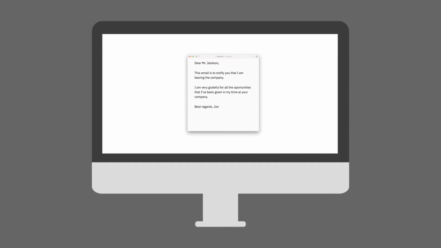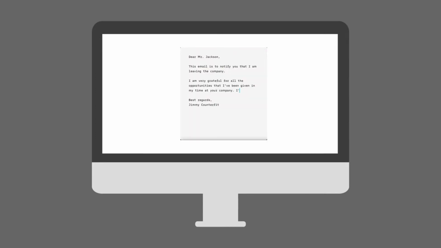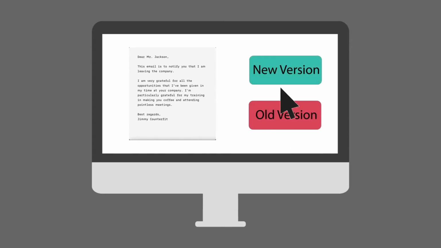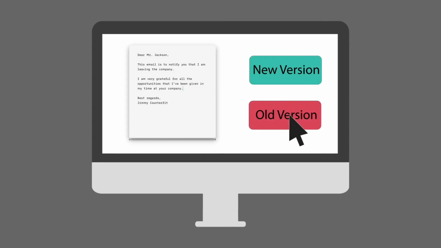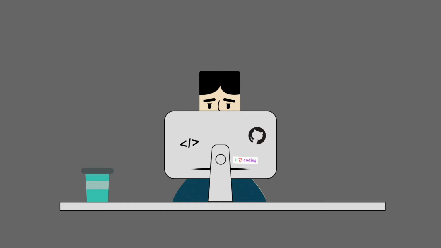You've written a letter to your boss and stored the document in a folder. By converting this folder into a Git repository, you can now work on the letter, add text to it, and if you don't like the changes you made, you can go back to an older version of it. This system is immensely popular in the tech world because screwing up code is a common problem for programmers.